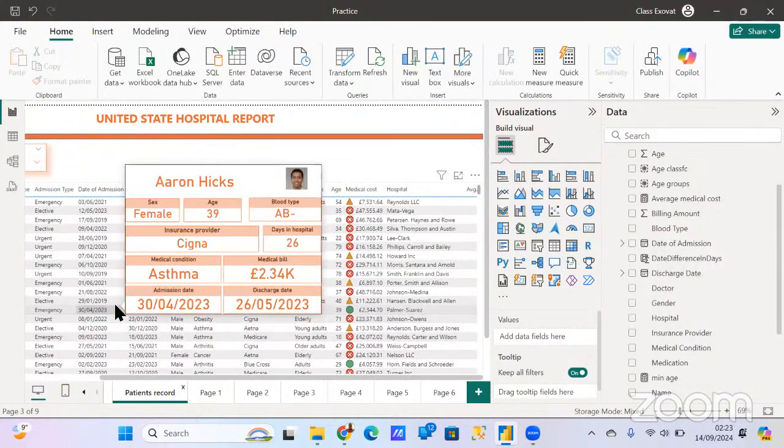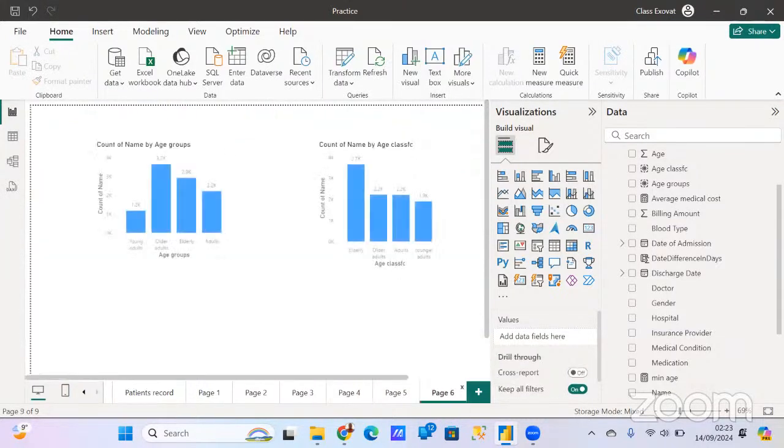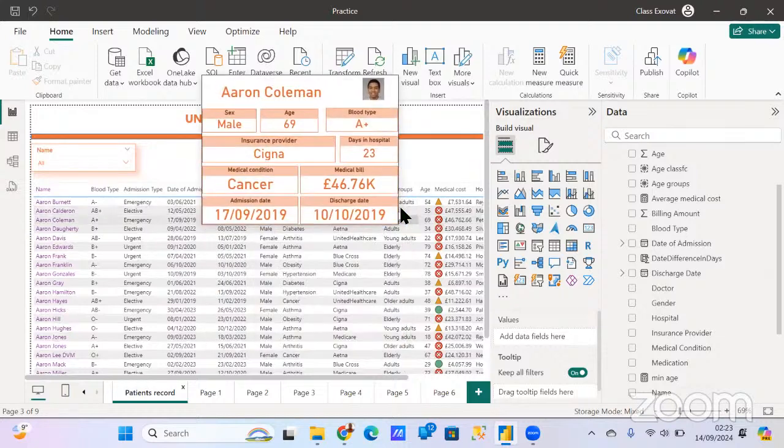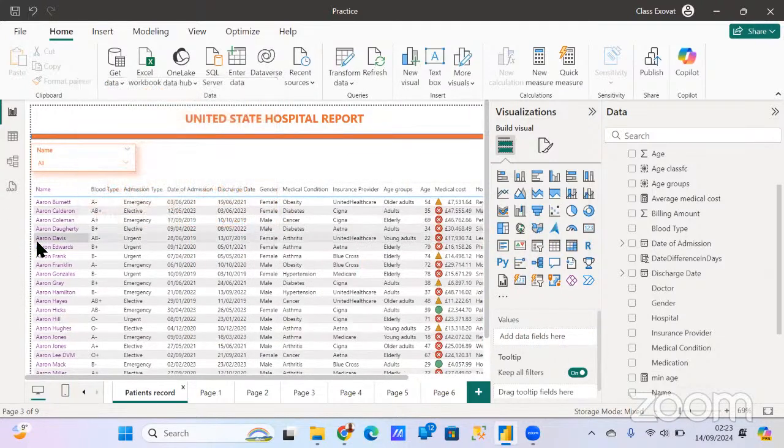So you see a kind of tooltip that gives you information of an individual at a glance like this. Creating age group can then give you an avenue to calculate at the end of the day how many young adults or elderly we have hospitalized per year, etc.